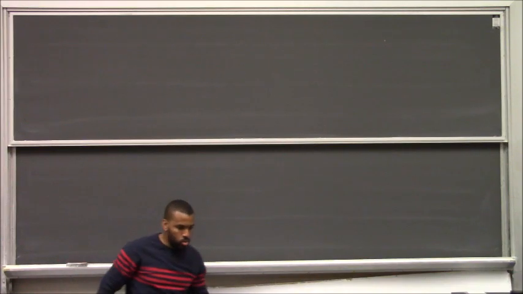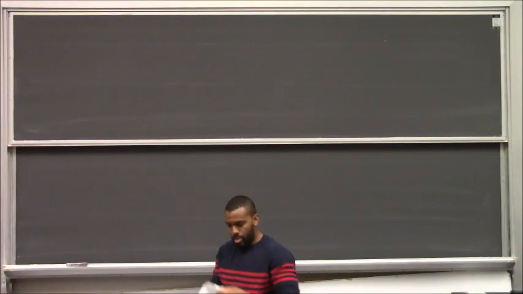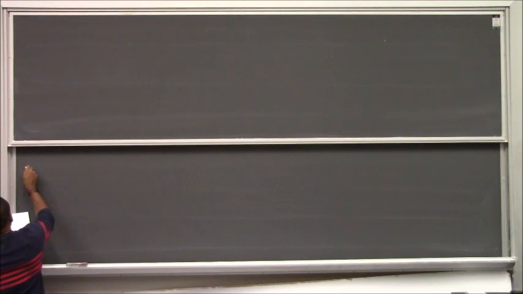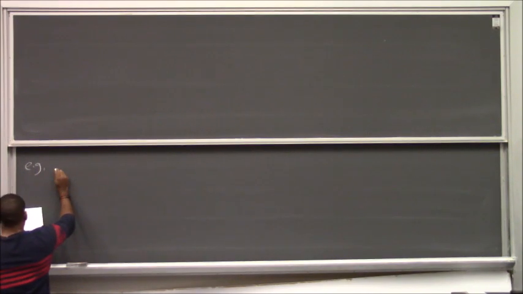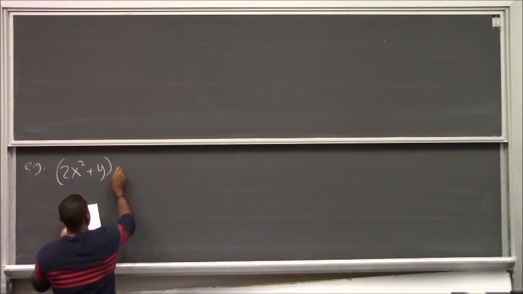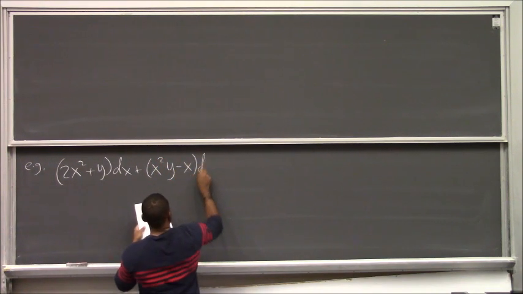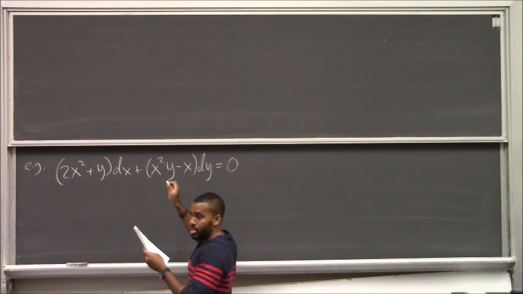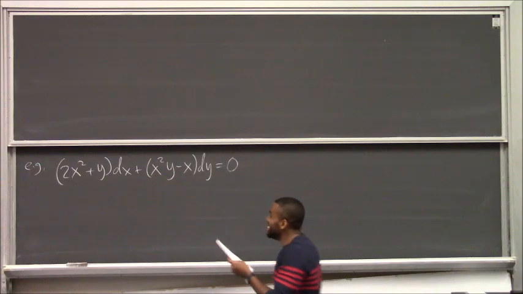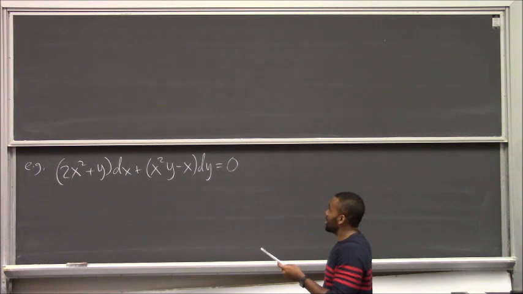We had a couple problems to do where you have to find the integrating factor. For the first one, the exact equation, either you didn't write it correctly or you just don't understand how to do this. Was it 2x squared plus y dx? So you copied it down correctly? Yes. Then you just don't know how to do it, that answers the question. Because I'm pretty sure that's right. Is it user error or program error?